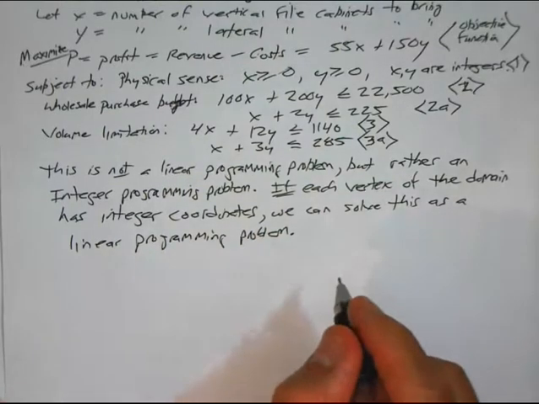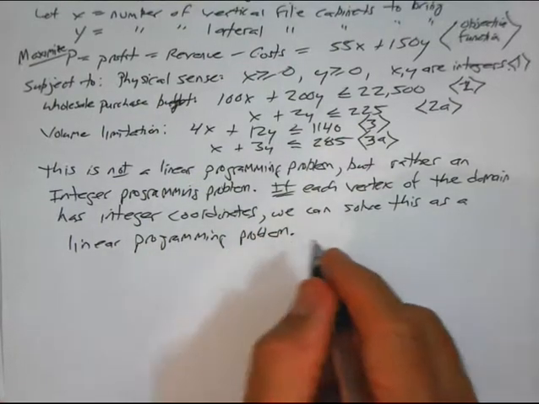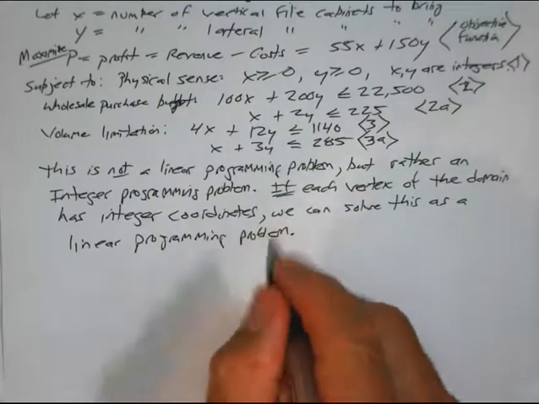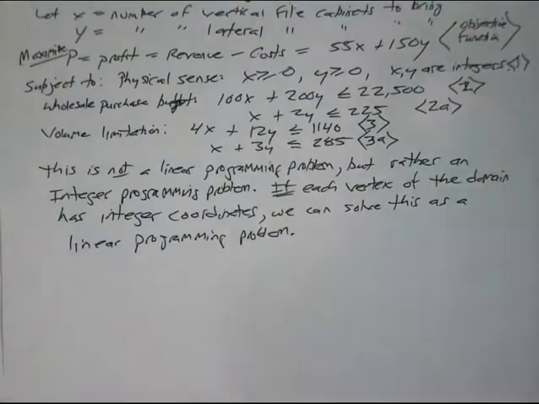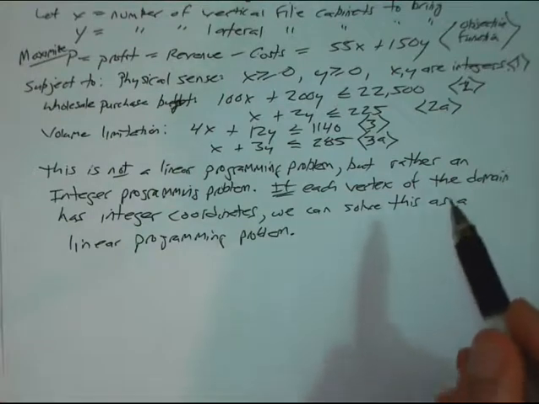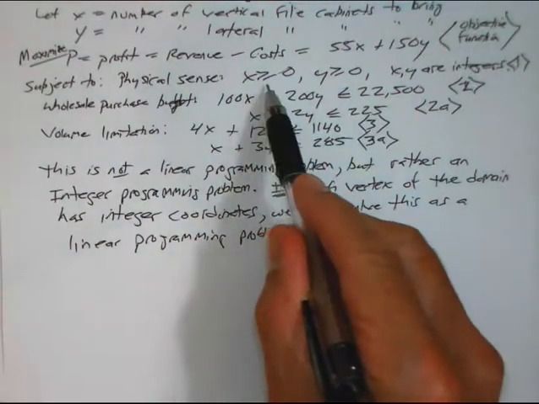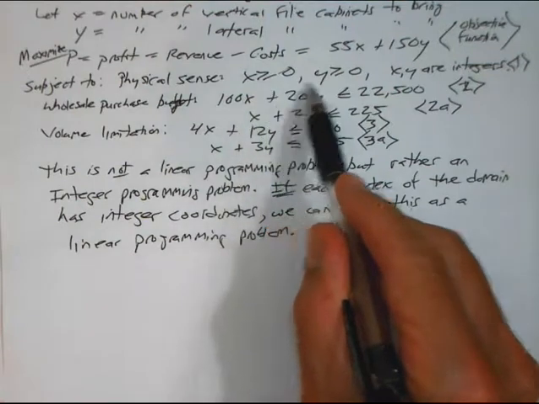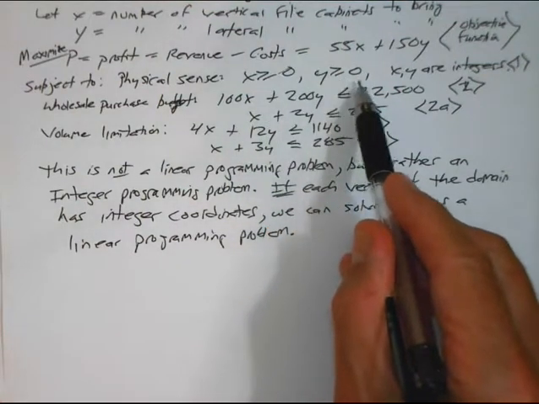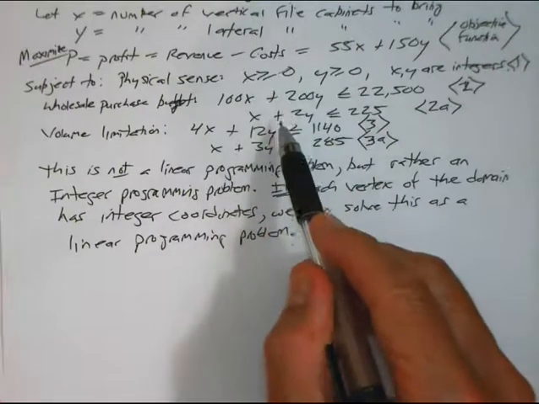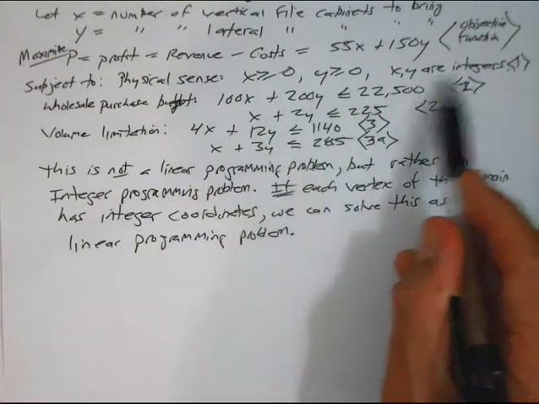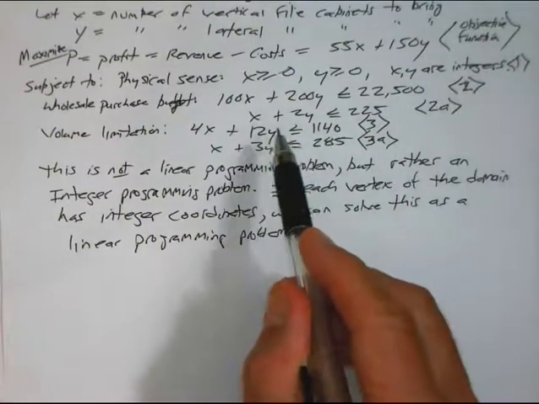Okay, so let's see if we can still succeed with our linear programming idea to solve this question. We need to get the graph of the domain or feasible region in order to proceed further. Alright, so we're getting ready to sketch up the graph of this domain. Let's look over what we have here. x greater than or equal to 0, y greater than or equal to 0. So we just need to get the first quadrant in our coordinate system. We're kind of just ignoring this integer thing here for the time being.